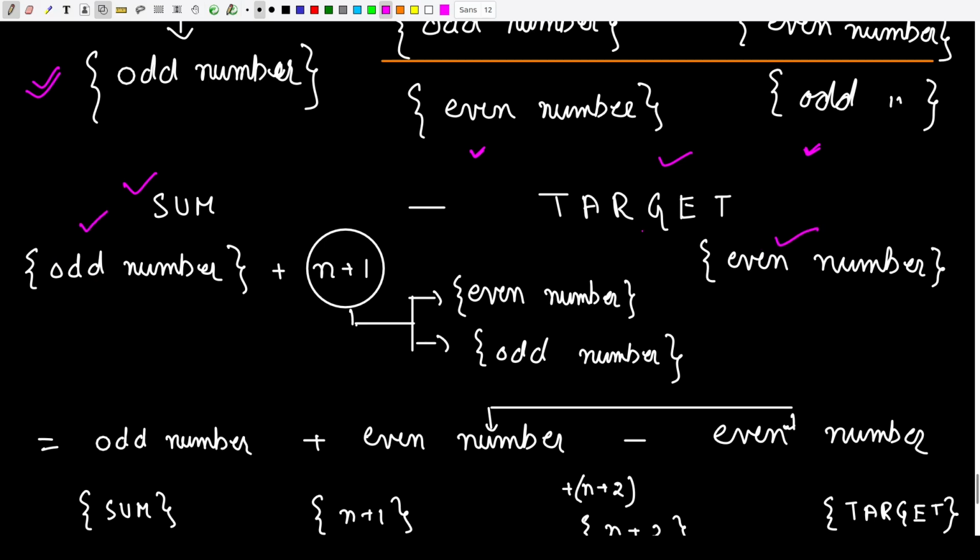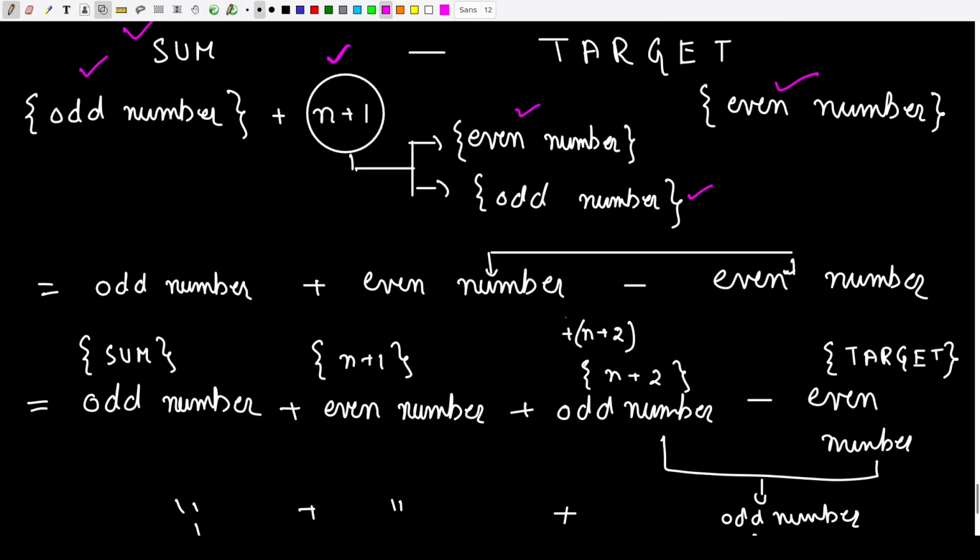Now, since we wanted this difference to be an even number, we added the next term of the sum, which is n plus 1. On adding the next term n plus 1, there are two possibilities. It could be an even number or it could be an odd number. So we explored the case where it is an even number. If it is an even number, then the equation translates to the summation of odd number, even number, and then a difference of even number. If we compute this, we were getting an odd number, right? Because the difference between even numbers will be an even number, and that even number we are adding to an odd number, because of which the result will be an odd number.